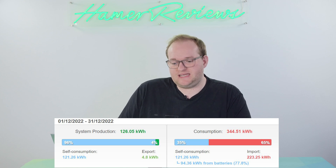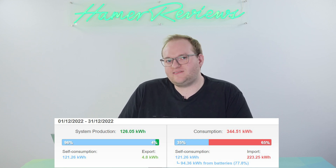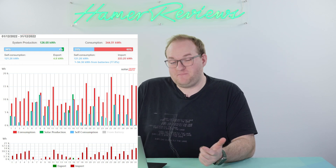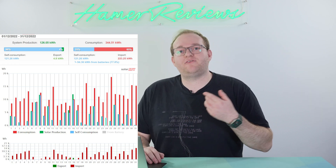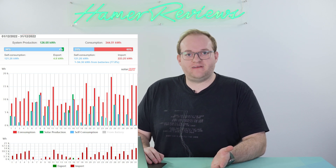I am really happy that we have the battery, because of those 121 kilowatt hours that we consumed in this home, 77% came through the battery. We're still producing more than we need during the hours when the sun is shining, but the fact that we can dump that into the battery and pull it out at a later date is making a pretty big difference. The 9.7 kilowatt hours we have available is certainly making much more use of the power we produce. If you have an off-peak tariff, you could also be charging it during off-peak hours overnight and then discharging during the day, potentially bringing your energy costs down further — though that will depend on your energy tariff remaining favourable. All the usual caveats apply, but I'm still very glad we have ours.